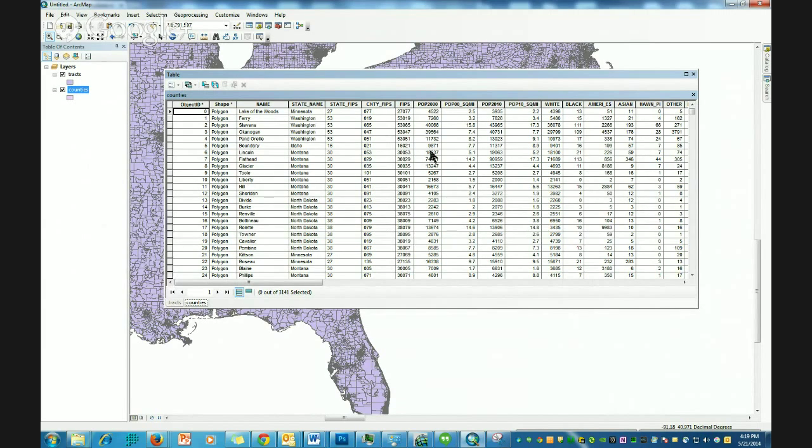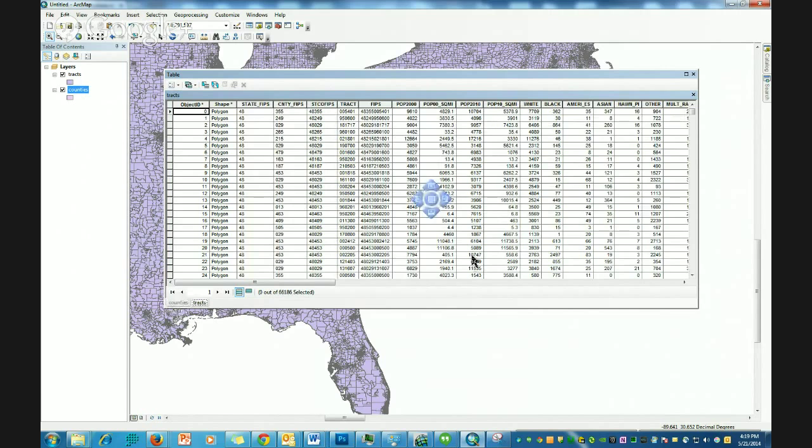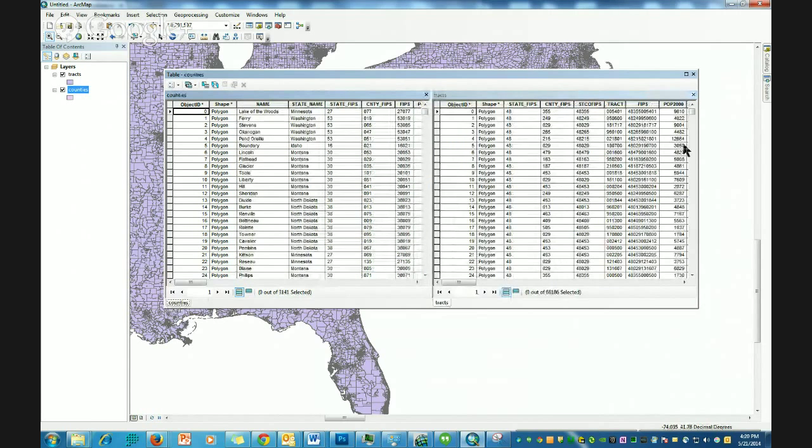So what I need to do next is compare the two tables to see if there's any sort of unique or common identifier. So what I'm going to do is click on my tracts table, and I'm going to drag it over here so that I have both tables together. Now when I compare the two, what immediately pops out to me is that both of the tables have a state FIPS field. And so it's likely that this state FIPS number is identifying what state that tract is in. So what I'm going to do first is sort this field on the county layer so that it's ascending, and I'm going to scroll through until I find Virginia.